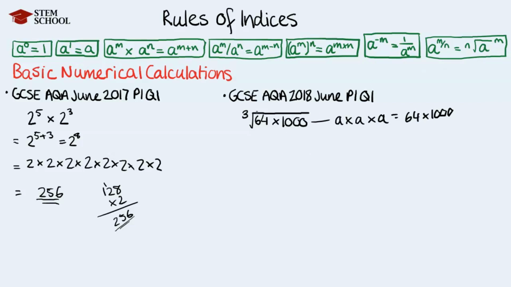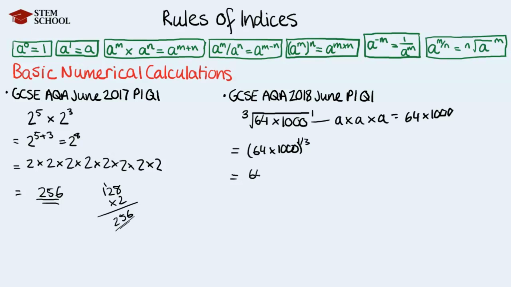So we can actually rewrite this using this fractional power rule. Okay, so this is a good way to work it out. This is the same as saying 64 multiplied by 1000 all to the power of a third. Okay, so I've just used this rule of fractional powers. Just imagine a 1 there, you don't normally write the 1. So this power on the outside is affecting everything inside this bracket, okay?